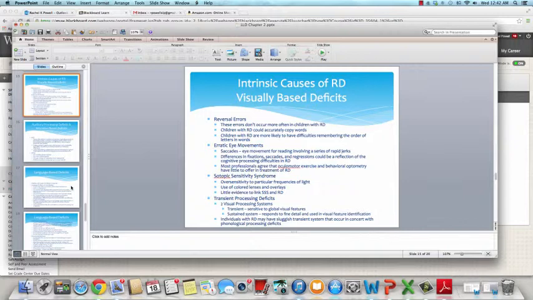And so when a child gets to second grade and they're not reading as fluently as their peers, and they're still doing reversals, that is viewed as not age appropriate. But if you compare them to their same reading level peers, maybe in kindergarten, the patterns are essentially the same. So errors don't occur more often in children with reading disabilities. The children with RD could accurately copy the words that they were presented, and they're more likely to have difficulties remembering the order of letters and words when you see these reversal errors rather than actually being able to copy the words as they are seen.